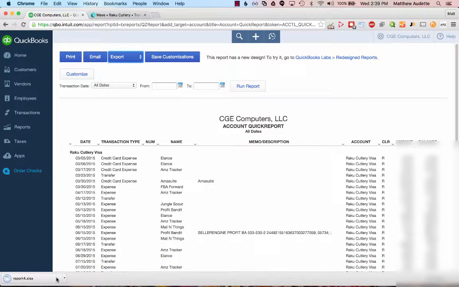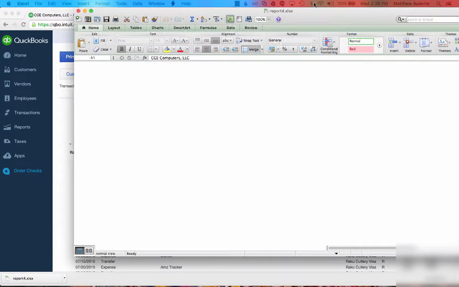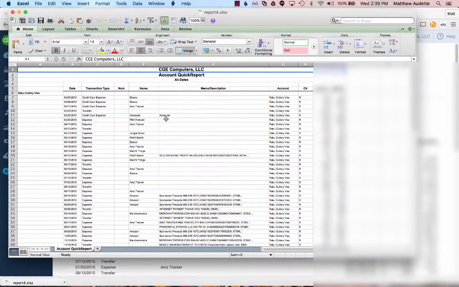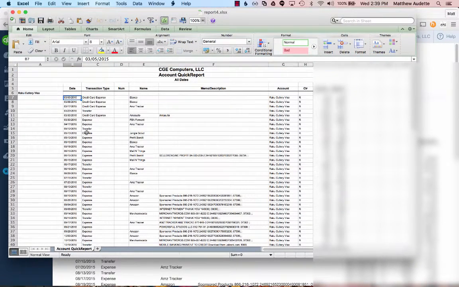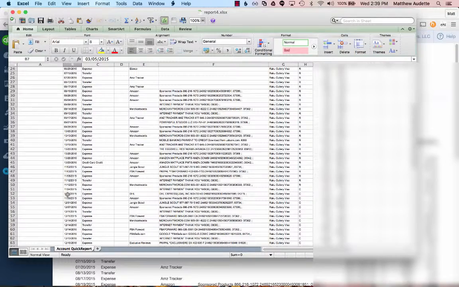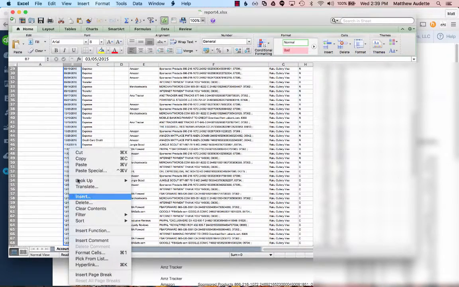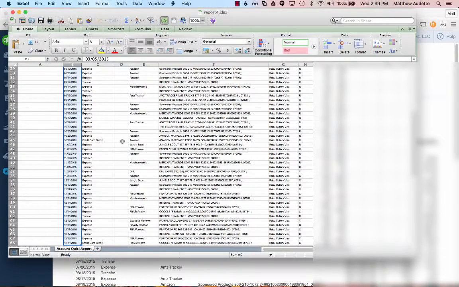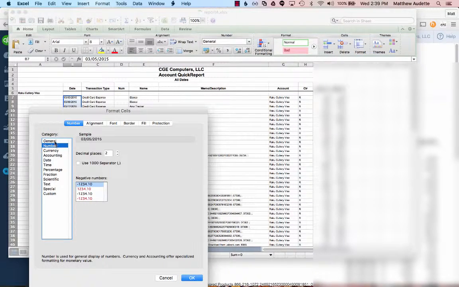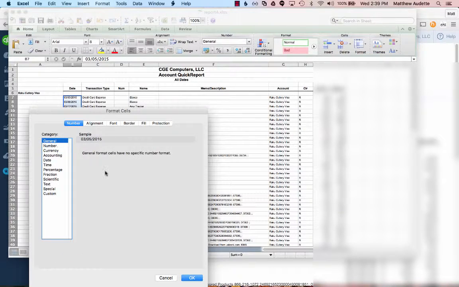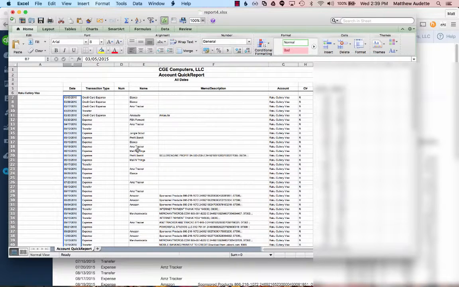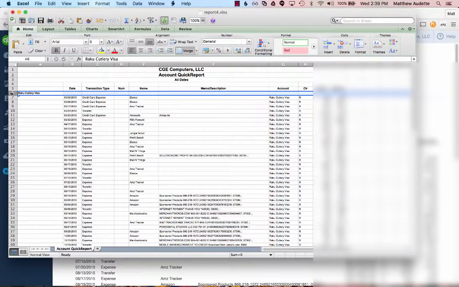I haven't tried this on Google Docs. Fortunately, I have Excel. And you got to do a little trickery with Excel because Excel stores dates kind of funny. It stores it as a weird number on the back end. It shows the right date here, but if I select all these and say format cells, watch what happens. Oh, here it's behaving this time. Excel's a little goofy on Mac.